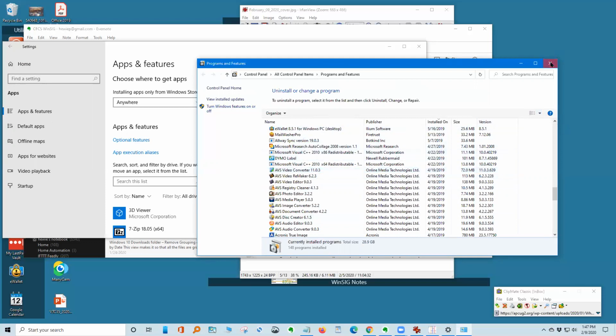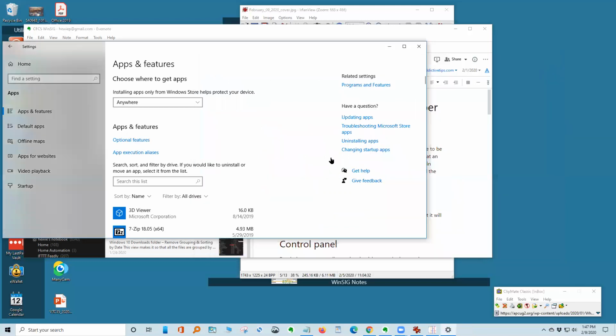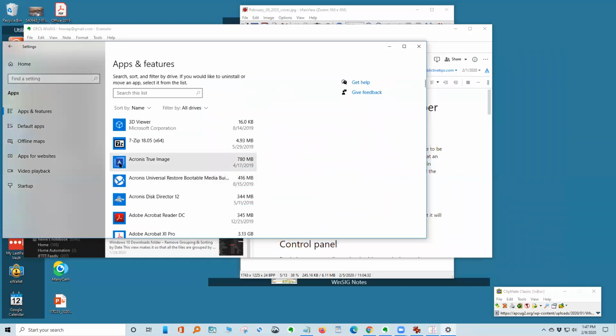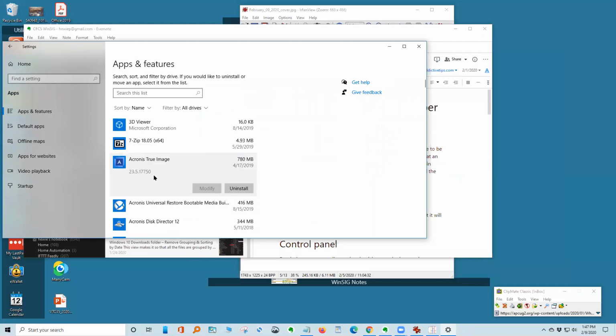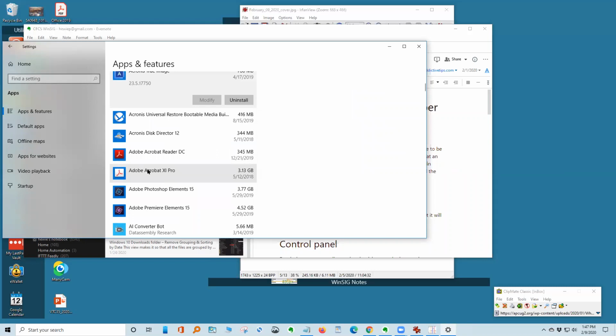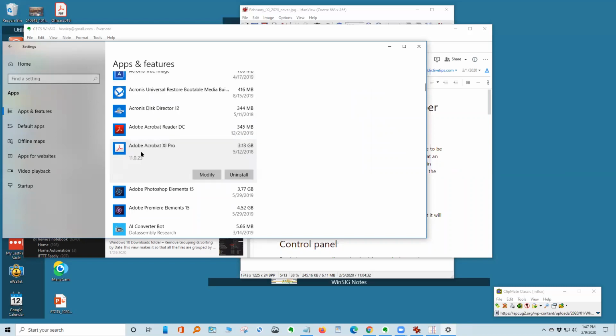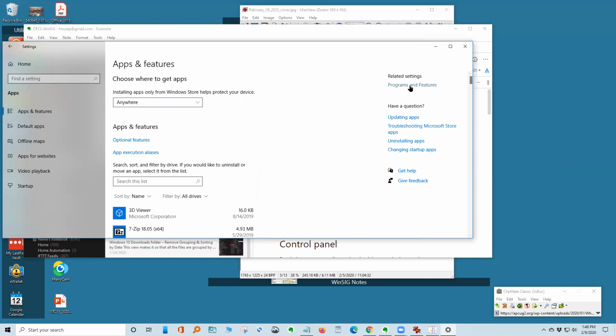But if you didn't find that, if you come down here and click on any of these, say, I've got a Cronus, it will show the version number under here as well. But you have to do them each individually. So my Acrobat is version 11.0.23. My Photoshop Elements 15 is 15.0. So there is a way to do it, but it's one at a time this way, whereas with the other list, when I go here and then bring it back up, go to programs and features.